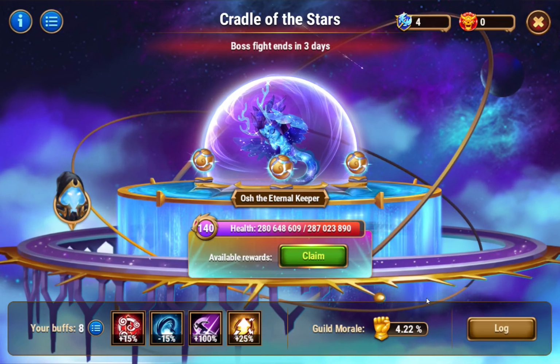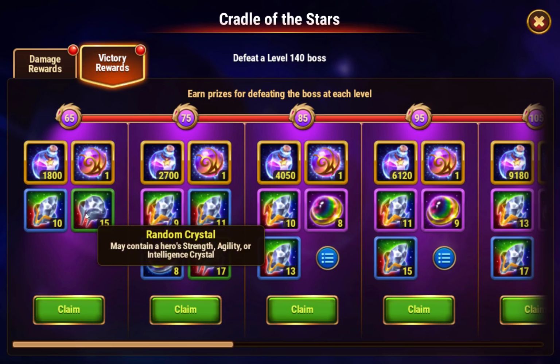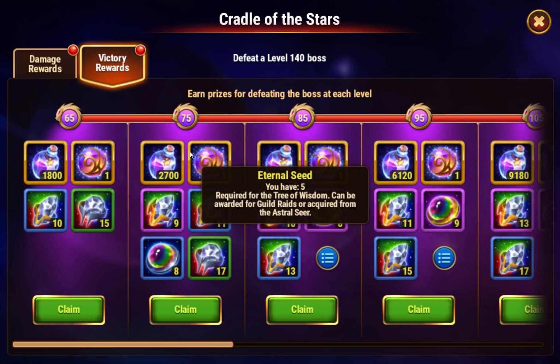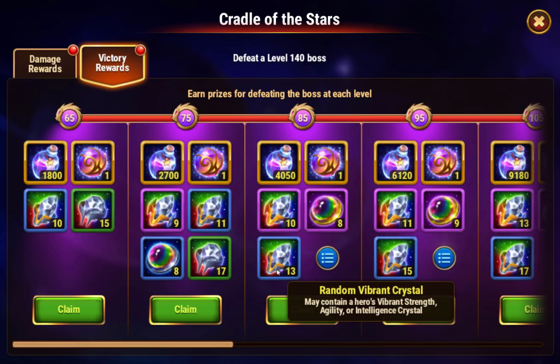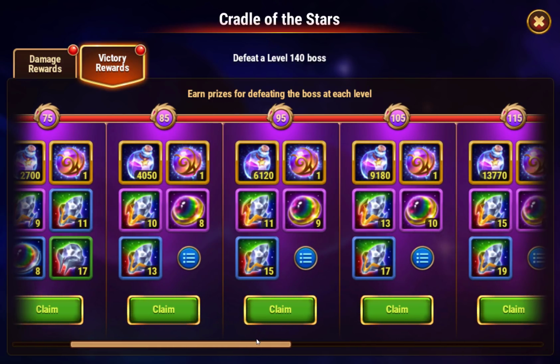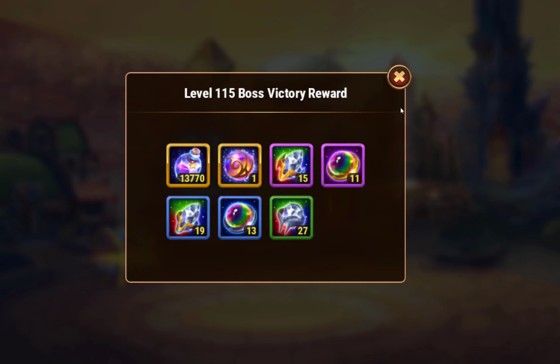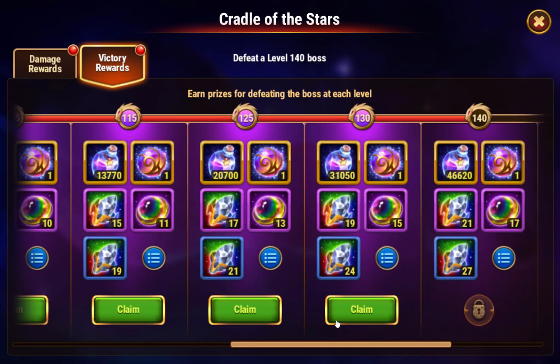Because my guild actually beat a bunch of bosses, there's rewards here. You can claim them. Claims for all these. Pretty cool, right? All these claims. And these ones get pretty flat here. You can kind of see what they got here. They just get better.